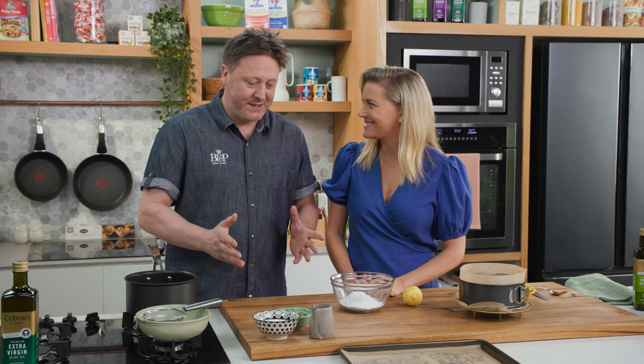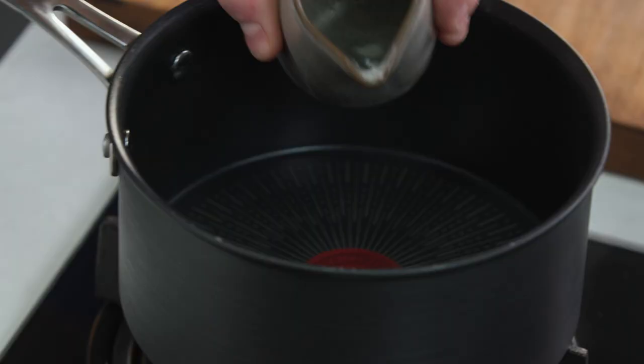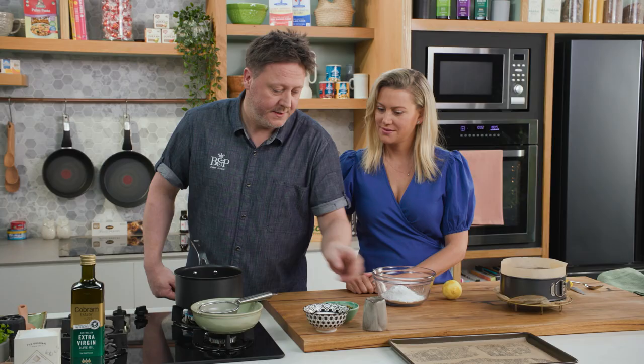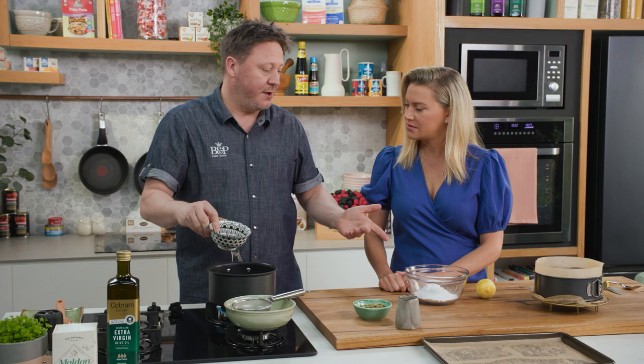All right, the cake has come out of the oven. It's cooling. Next stages, Daz? Well, finishing touches, really. I'm going to work on some candied pumpkin seeds. So I'm going to add some water to a saucepan and add some sugar and bring that to the boil, dissolve the sugar crystals, and then I'm going to add some pumpkin seeds. Perhaps you can work on the lemon icing. Sure.